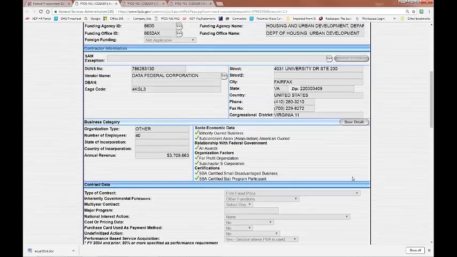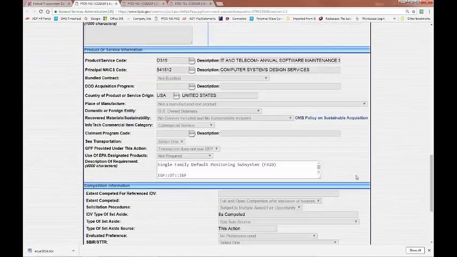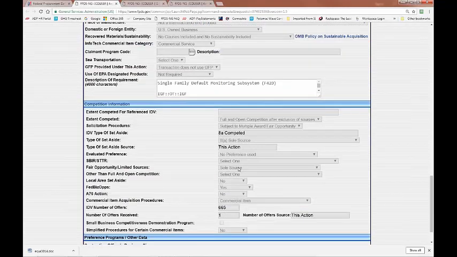SBA and the acquisition strategy is great. We're going to give them a sole source award through that GWAC vehicle. So I'm going to put SS here, and I'm going to put 8A sole source here. Everything's great in terms of adherence to the FAR, coding in FPDS and G.